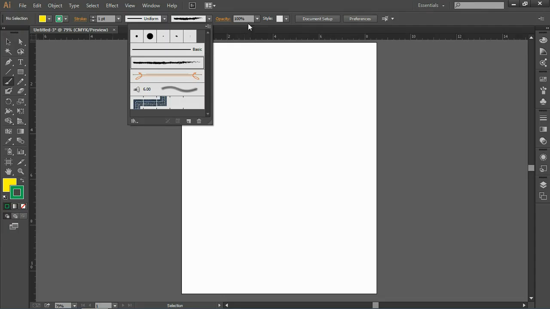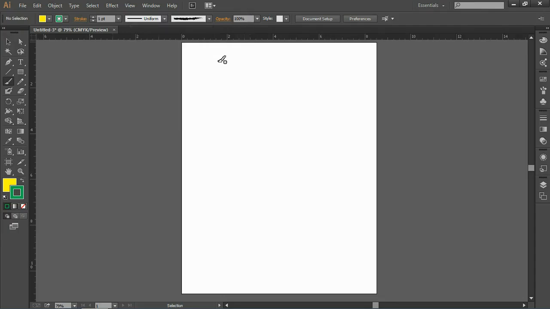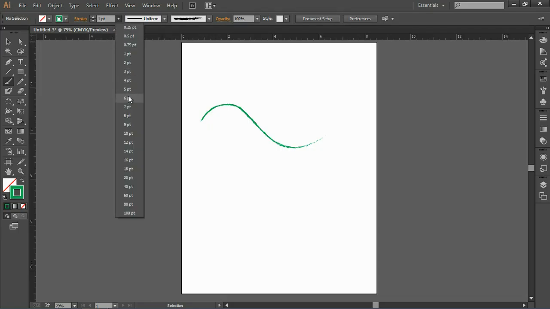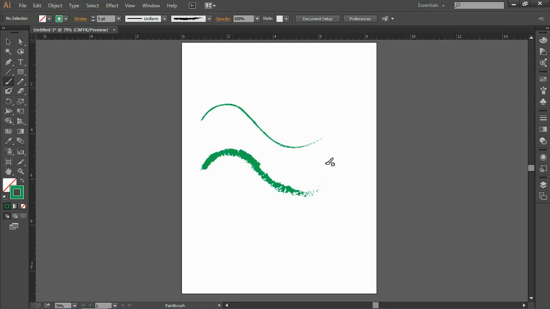I'll just take that one, this kind of charcoal-y looking thing, and also let me turn fill off. So I have the same color there, and now when I draw, I have more of a charcoal effect. Notice that it set it back to 1 point. So let's make this a little thicker. And now I'll draw, and now you see it becomes a little thicker.